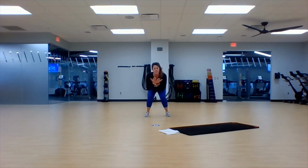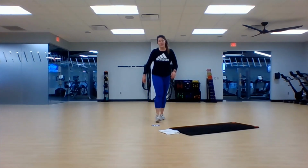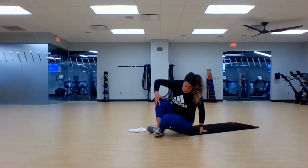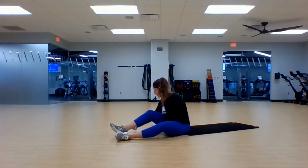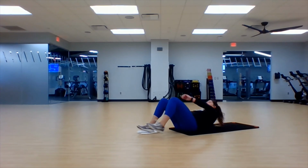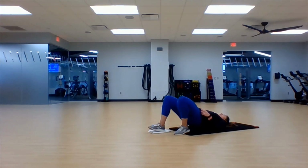Do you feel a difference? Do you feel a difference in the movement? Is one easier? Is through your nose or through your mouth easier? Three, two, one. Single leg hamstring curls. The power of distraction to get you through a movement exists. Here we go. Three, two, one. Let's go.